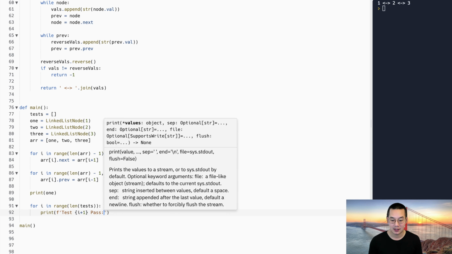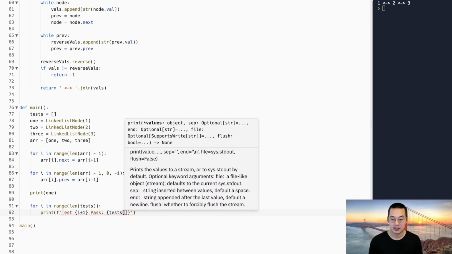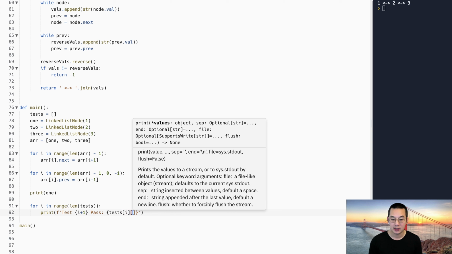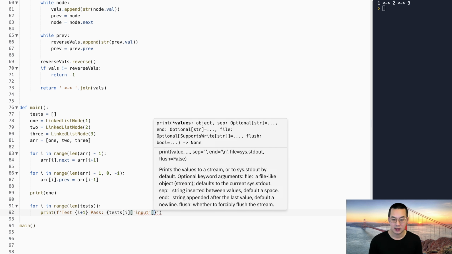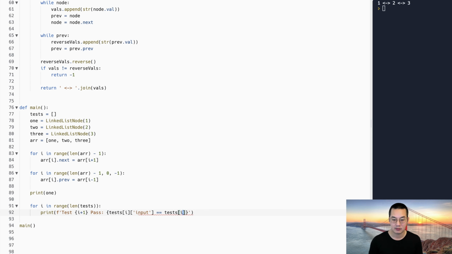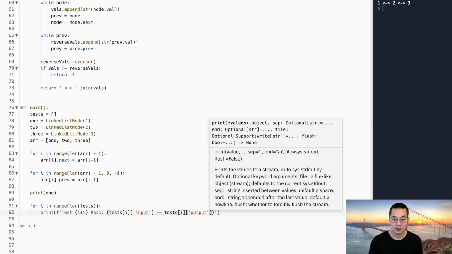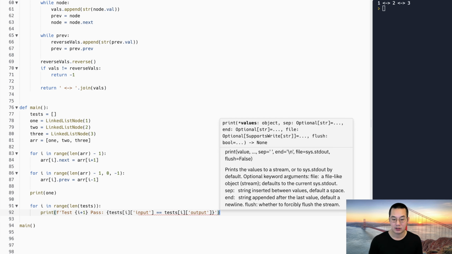Does it pass? And if it does, we're gonna set it to this particular output where test at i, the input of this dictionary, is equal to the output. Perfect. So that's how we test our code. If it passed, then we have a pass, and if we don't, then we don't.